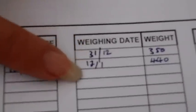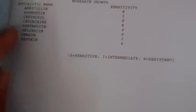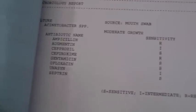You can see the 2 weighing dates that I've keyed in right there. Diablo just refuses to be weighed, so I don't know when I'm gonna be making an update for his weight. Also in this folder, I keep track of all vet records and bills. So this is Diablo's, for example. This is one of his checkups, and I keep receipts and stuff. And this is the report for one of his mouth swab cultures. So this is for records for his RI in case the vet needs something to refer to.